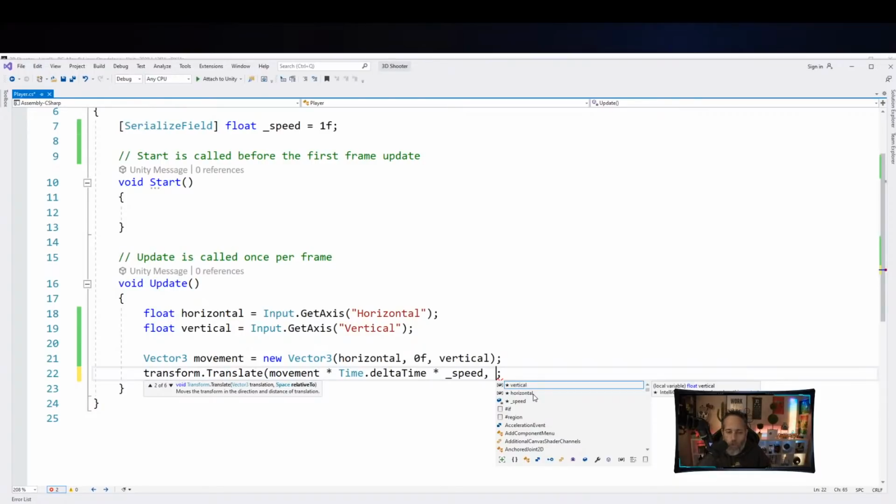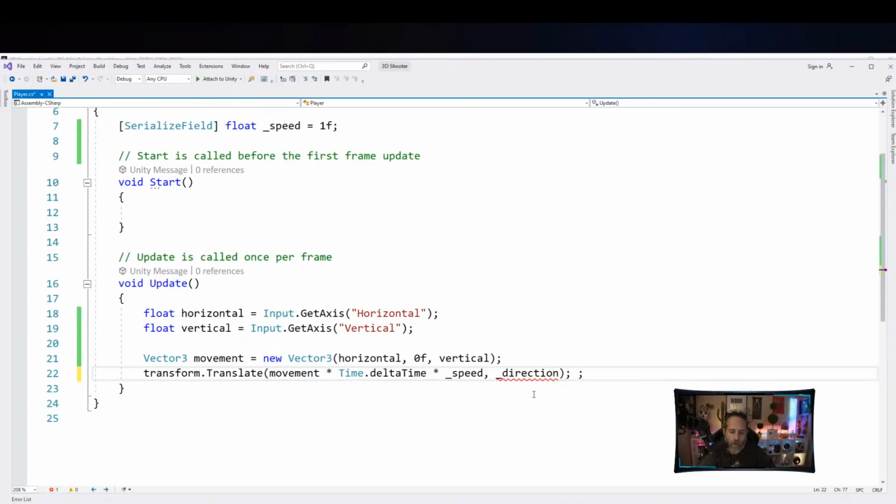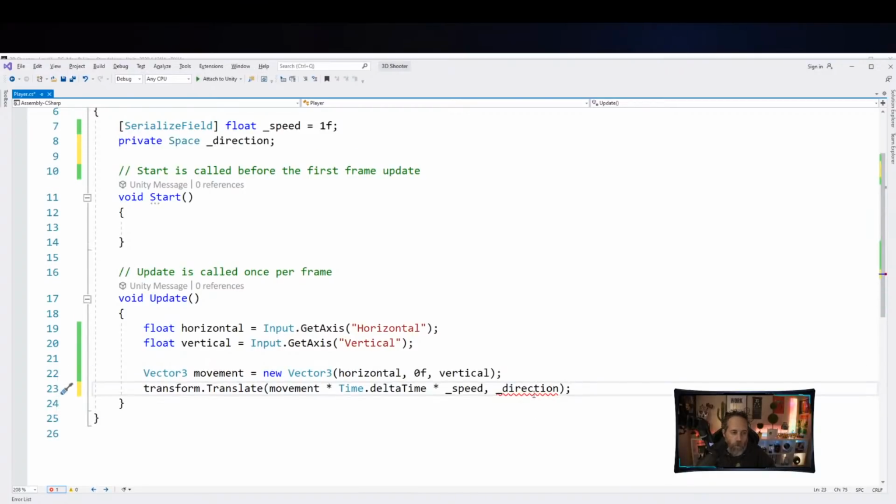Right now we're moving it in world space because we're just setting the position. But if I use translate, it would move relative to its orientation. What I can do is choose another transform to move it relative to that thing's orientation. So I'm going to make another object called direction. I'll generate a field for it. Generate a variable. I don't know why it picked space. Oh, because it wants world space or local space. I'm going to change that to transform.